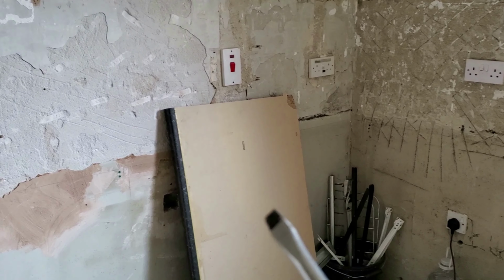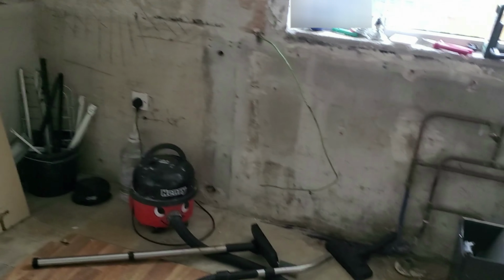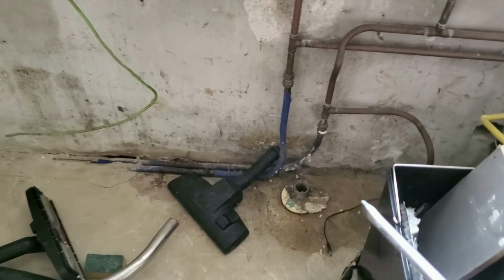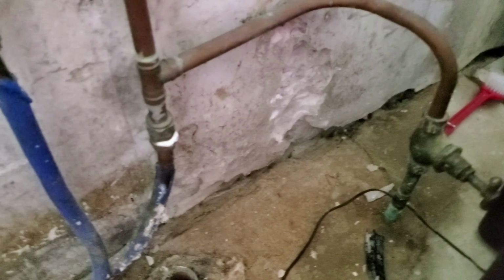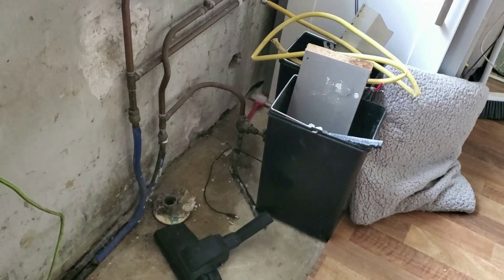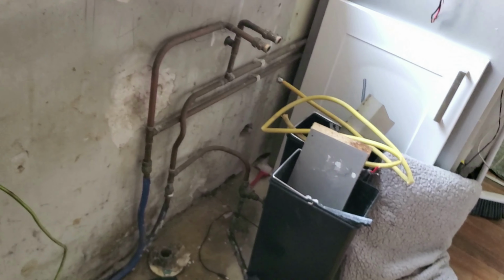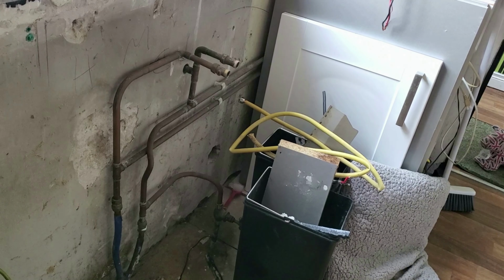The only thing is, if I strip it back to the bricks and put on wooden paneling, I don't know. That's the original pipes. I was wondering about that. That's the original pipes coming under the house. The reason it goes under the floor there is because the back door was there. That's going to be my bedroom now. Now the problem I'm having is that the water comes in there from outside. I want to get that radiator moved over here. I've got to get a radiator there. So you see the bit of problem I'm going to have.